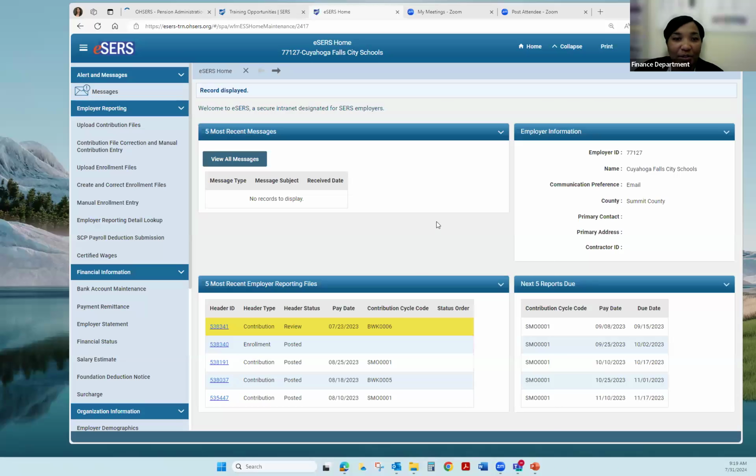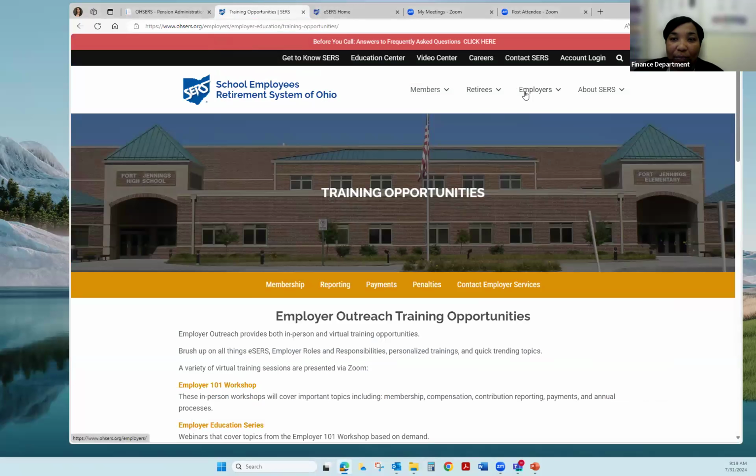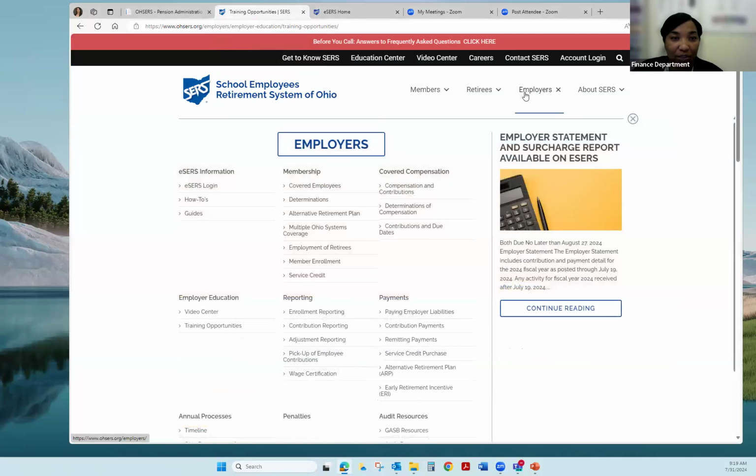So you would do an adjustment file for your days and hours. So the cool thing is we actually have a new how-to out there about how to adjust days and hours. So I'll show you that real quick. Give me 1 second. Let me bring this up. Lisa, are you able to see my eSERS? Yes. Okay, cool. Real quick, if you call into our 800 number, someone will be more than happy to help you with your days and hours. But if you're like me, you want to be independent and try to do it yourself.